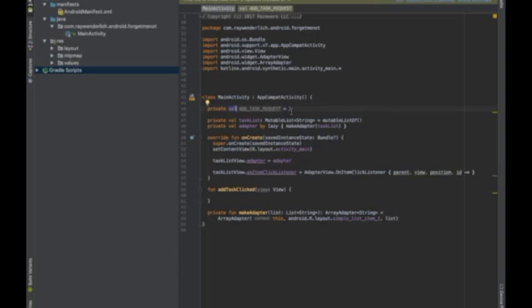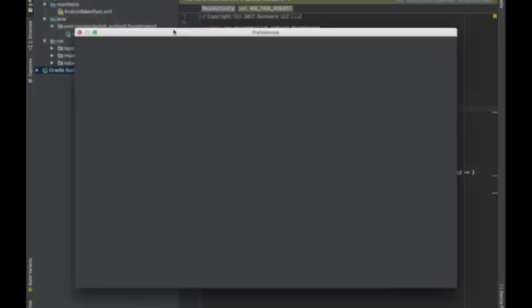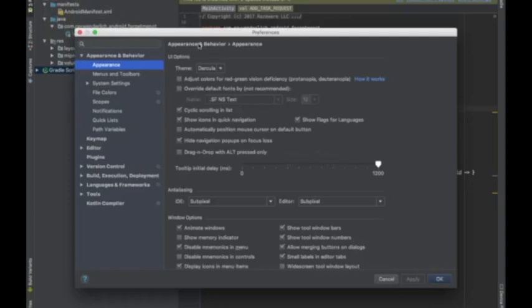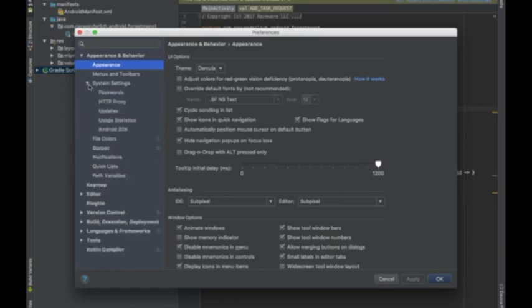Okay. So how do I do that in Android Studio? If I go to Preferences, the reason I'm showing you this is because you will probably want to do this on your local machine too, wherever you are. There's a thing for the appearance, and then fonts. Where is it? I went to Preferences.